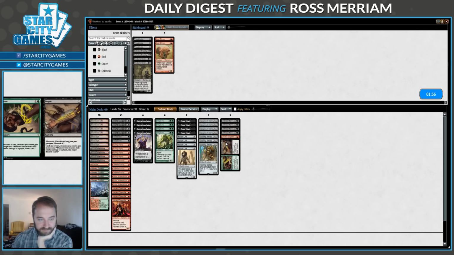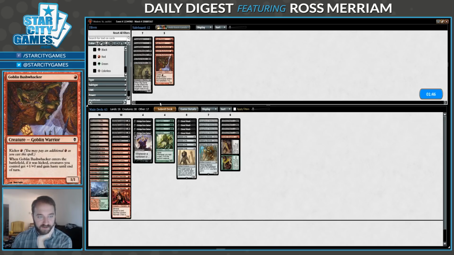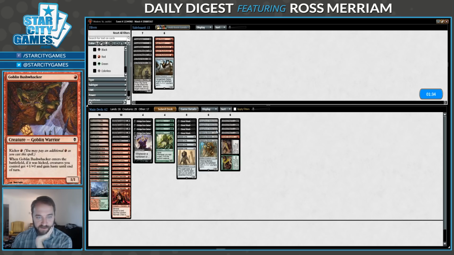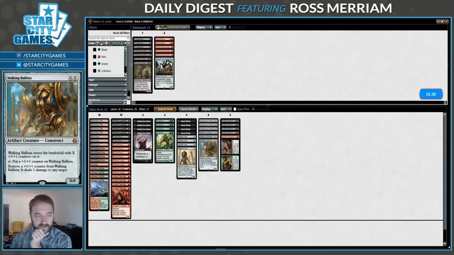I kind of want to try it. Question is, what do I cut? I'm assuming Bushwhacker is probably one of the worst cards because they have a bunch of blockers, so they can blunt it. I am also willing to cut at least one of these artifact creatures. Even though I like Hangerback in general in the matchup, I think having an answer to Young Pyromancer is pretty important.